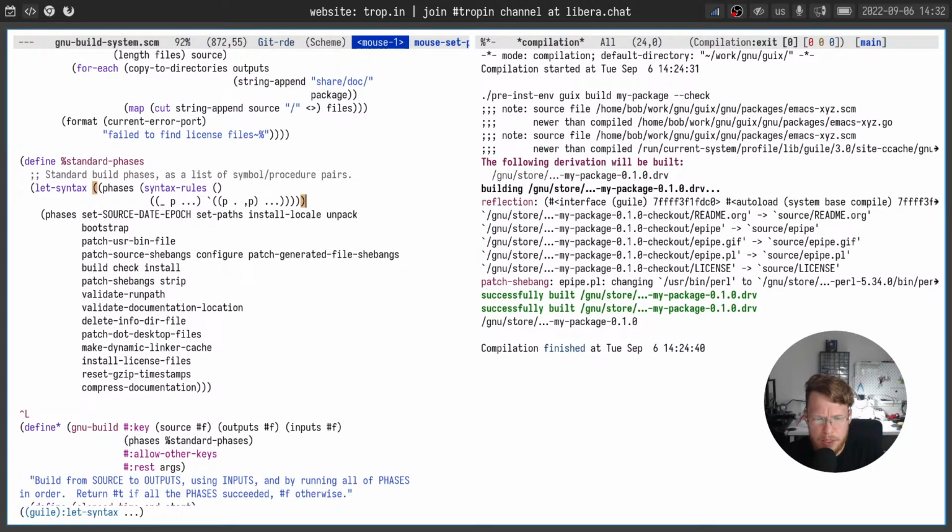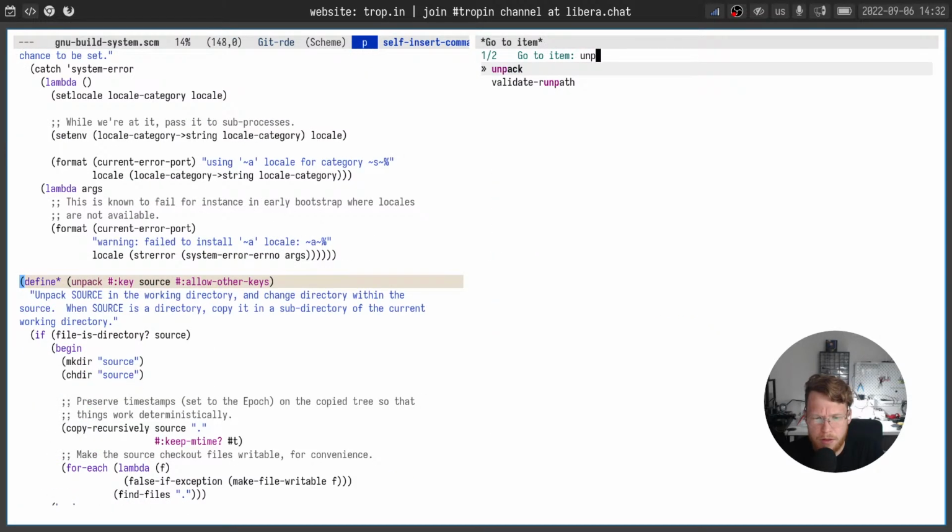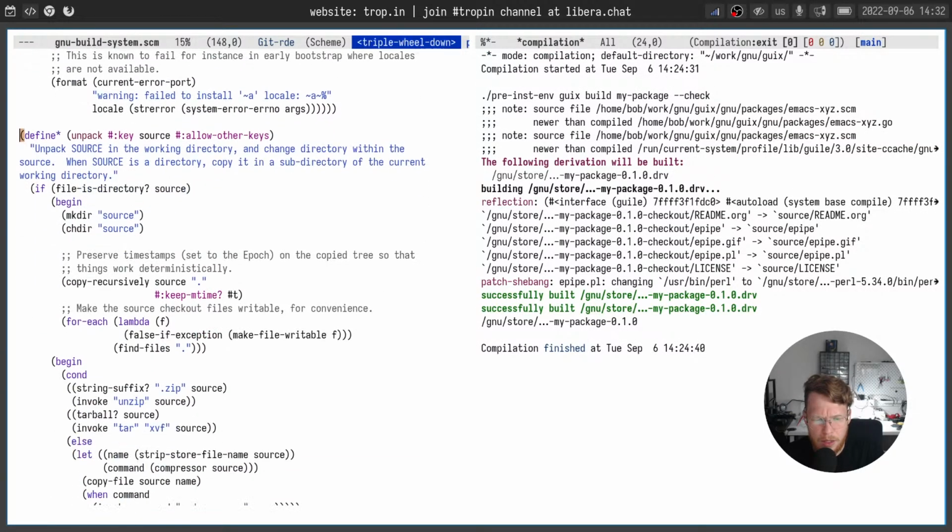For example, let's see the unpack phase. Unpack phase creates a source directory, goes into it, and copies recursively everything from the source argument to this directory.